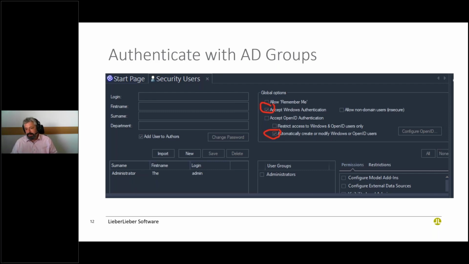It's really not that difficult and gives you a lot of value, because you don't have to remember, if a new guy shows up, that you need your model admin to add him to the model. And if a guy leaves, it's very simple to lock them, because their Windows authentication will be locked and the model is locked. Things like this really matter. It makes the difference between a successful deployment and one that's always creating work and giving you a hard time making sure it complies with all the rules our organizations have today.